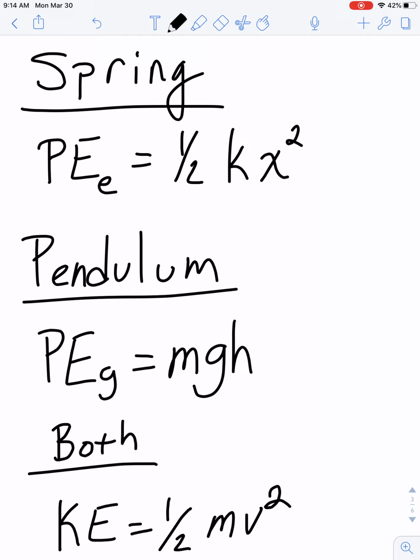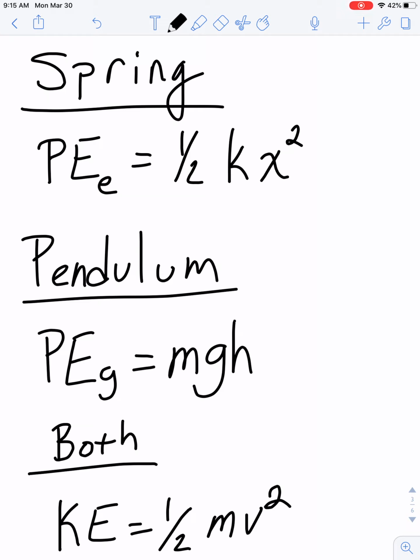With that said, the pendulum's a bit different, of course, because there's no spring involved in a pendulum. So if we look down here, we'll see the equation for the pendulum potential energy. The pendulum, of course, swings back and forth, okay? So we have a pendulum here, and it's going to swing back and forth along a path there. The point is that with the pendulum, there's no spring, so the potential energy is stored in the gravitational field of the Earth. And so we see a familiar equation here, mgh, mass times 9.8 times the height of the pendulum for the potential energy of that pendulum. Now that is, as I said, very familiar to you guys, and it shouldn't be anything new.